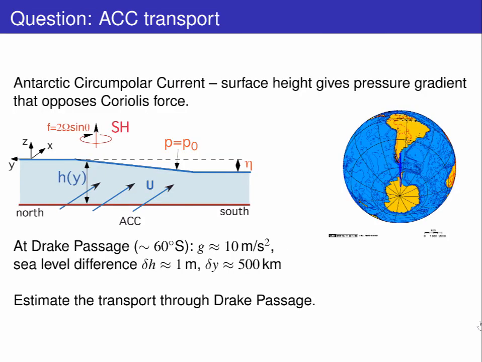The sea surface drops about one metre across the Drake Passage, which is around 500 kilometres. Estimate the transport of the Antarctic circumpolar current through the Drake Passage that results from this change in sea surface height.